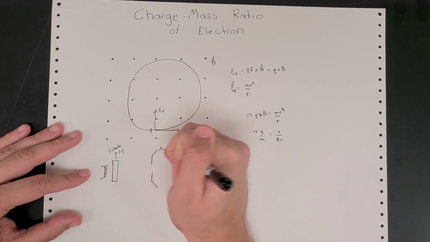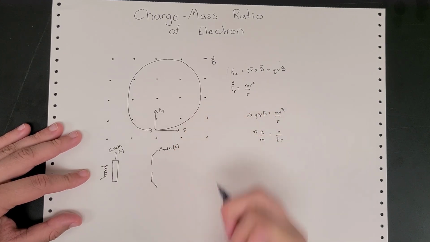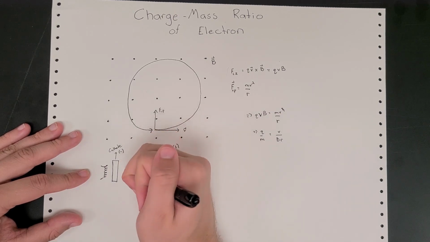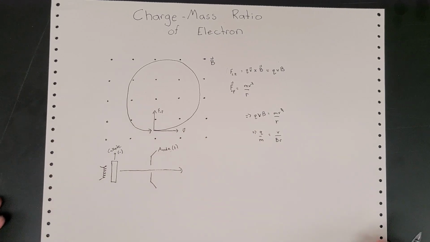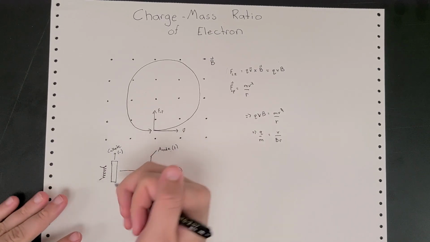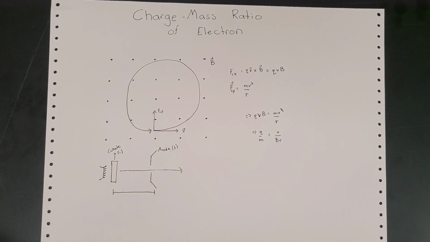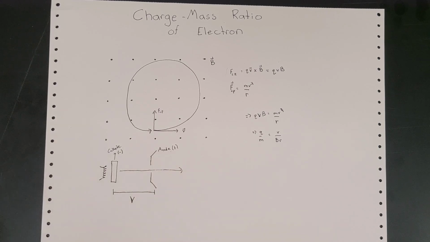So an anode is a plate with a hole in the middle that we're going to apply a positive charge to. Whenever we heat up this cathode and liberate the electrons, they're then going to be accelerated through this opening by this positive charge that we've applied to our anode. The energy that these electrons have is going to be proportional to the potential difference, or the voltage, between our cathode and our anode.